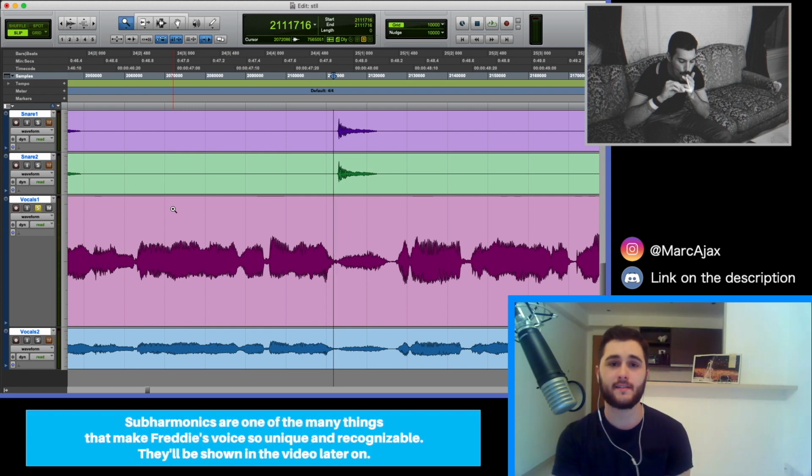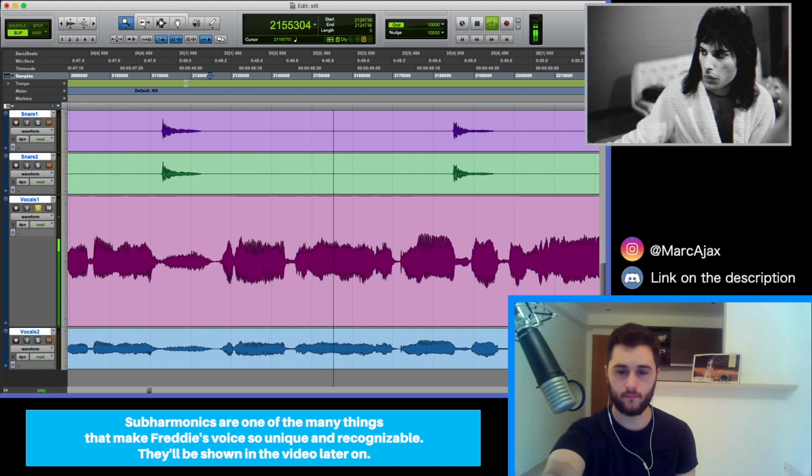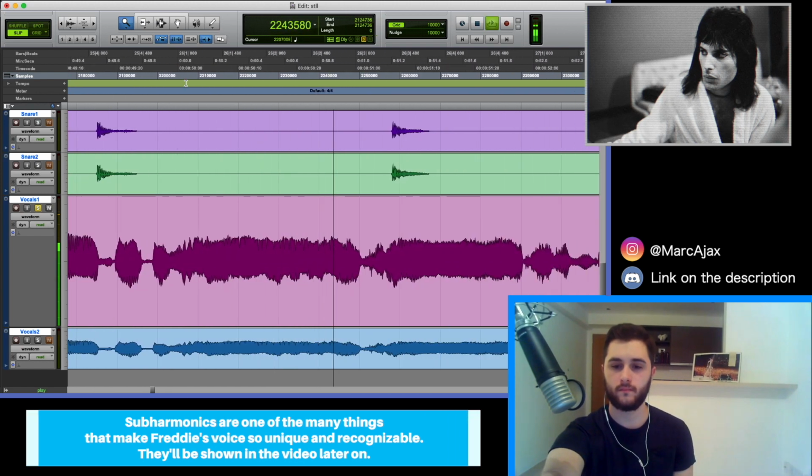The effects subharmonics have on Freddie's voice can be perceived as shouting, but if you shouted these notes, it just couldn't sound good.